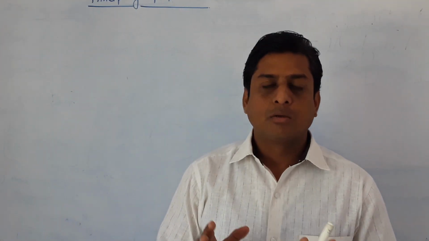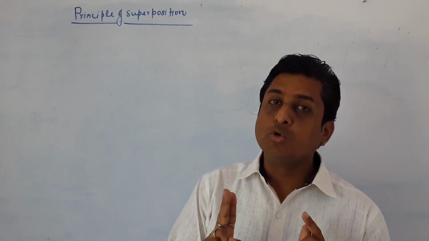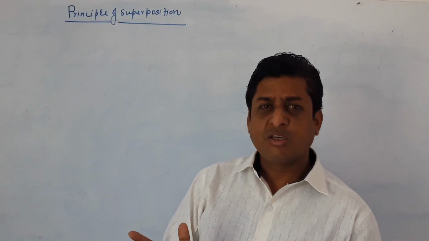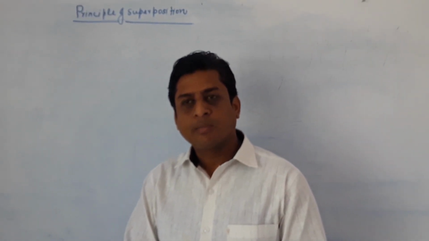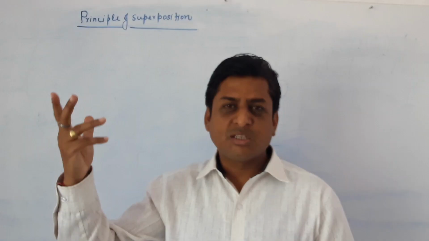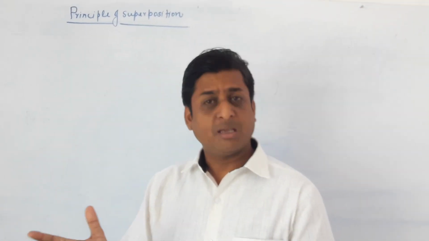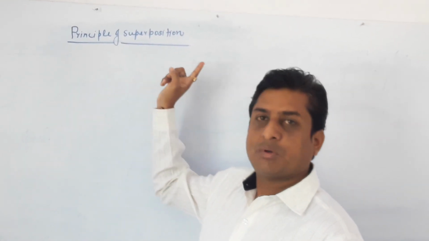Students, in my previous lecture, I told you about Coulomb's law, which is used to calculate the force of interaction between two point charges. Now, the question is, if there are more than two point charges, like three charges, four charges, five charges, suppose that 100 charges are there, then how will we apply this Coulomb's law? For that, we use the principle of superposition.